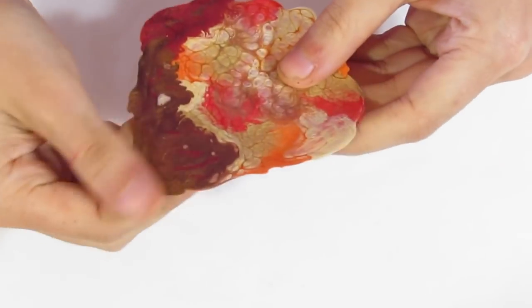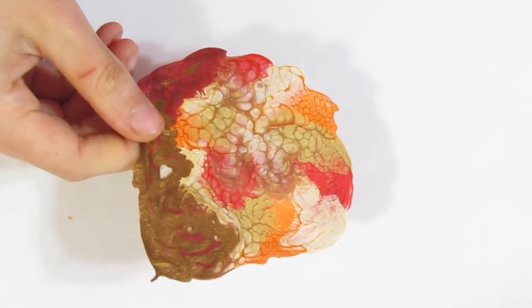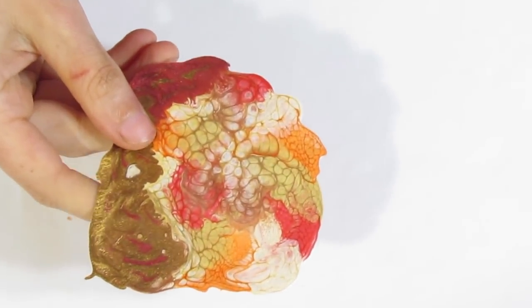And we need them to be nice and dry. So before you make your project, you need to have these skins drying for about 2 days. So just prepare for that. Okay, so choose your paints.